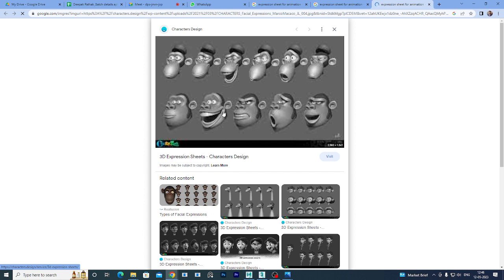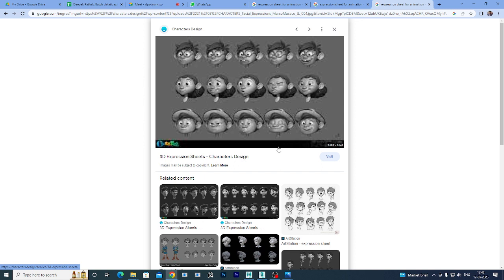From this to this, you need to blend shape it. For serials, they don't create too many expressions, and in 2D it is like open mouth, closed mouth if you are going for very low quality 2D. If you are going for a slightly higher configuration, you might have more expressions. So there also, this sheet has to be drawn.